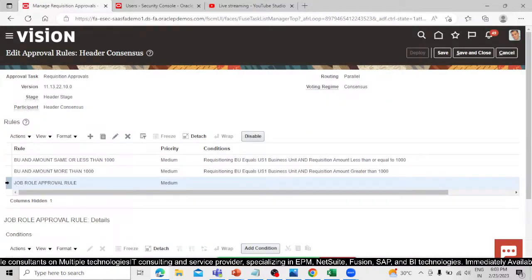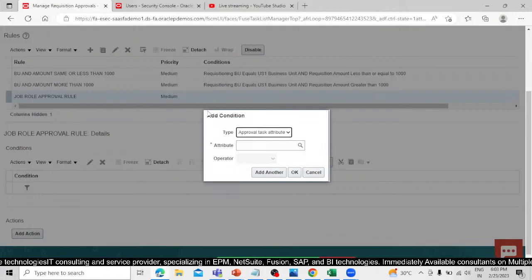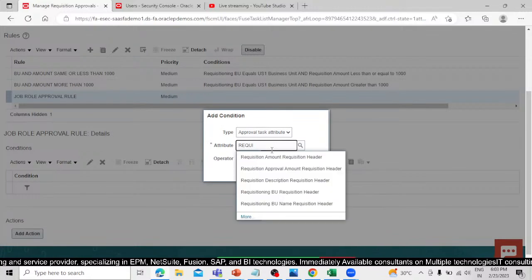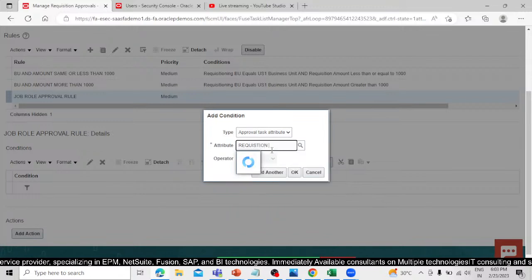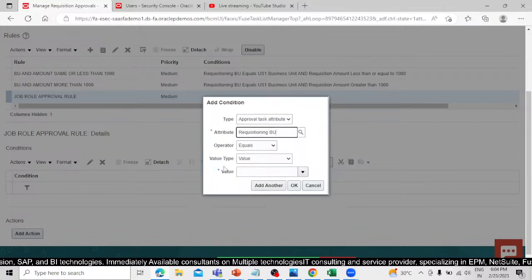Now we have to define the condition for this. So let's add the condition. What is the condition? BU, requisitioning BU. If your BU is the same as the requisitioning BU and requisition header, right?